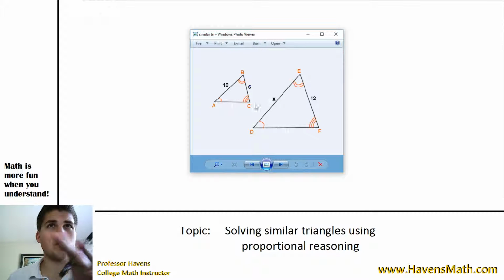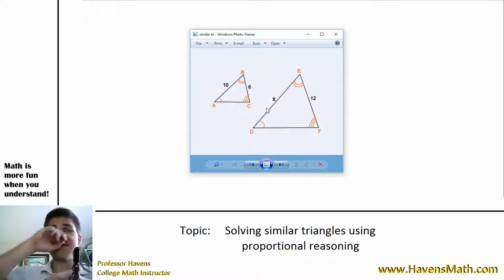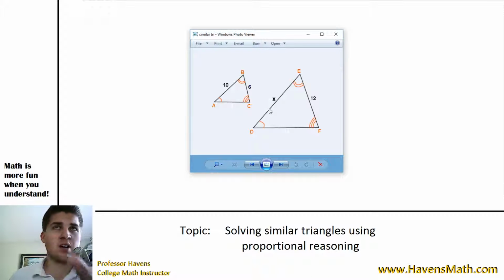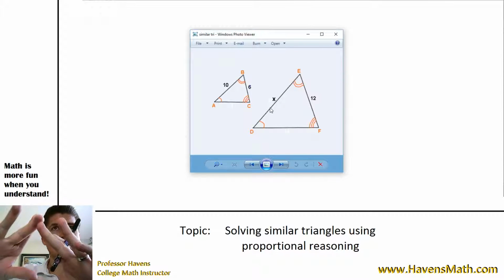So these two triangles would be similar because A is the same as D, and this is kind of how we write that. If we draw a single line there, it's called a congruent angle, two angles that are the same. B is the same as E over here because they both have two lines. Again, that is the implication that they're congruent. And C and F would be the same because they have three lines. Essentially, in this drawing, we're just assuming that the triangles have all the same angles and they're basically the same shape. But if you can imagine, there's the first little triangle, ABC, and then there's the bigger one, DEF.